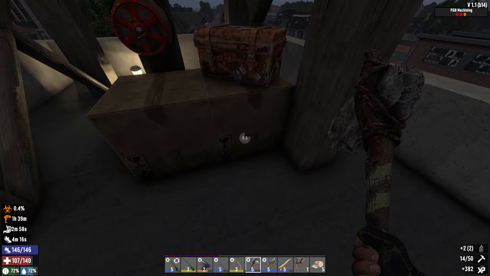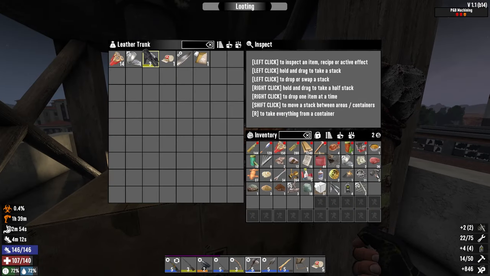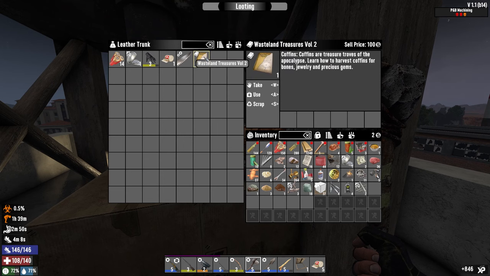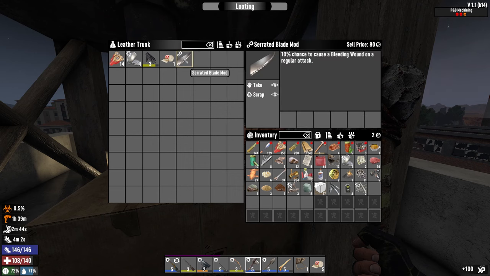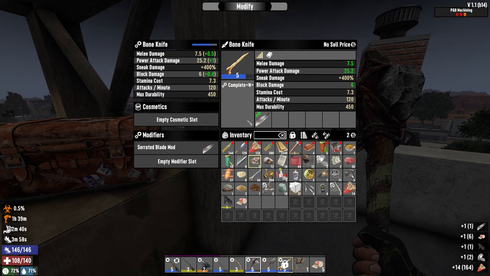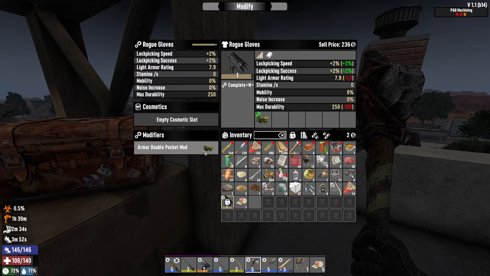No, so it's not giving you. Preacher's Grove, undead damage 30%. Ooh. Learn how to harvest coffins for bones, jewelry, and pressure gems. And serrated blade mod. Ooh, not bad. I can put it on this one. And this one I'm wearing, damage to undead, man. Lock picking speed. I don't need this one.